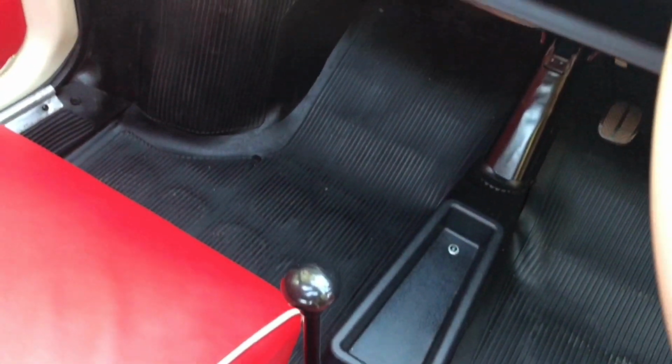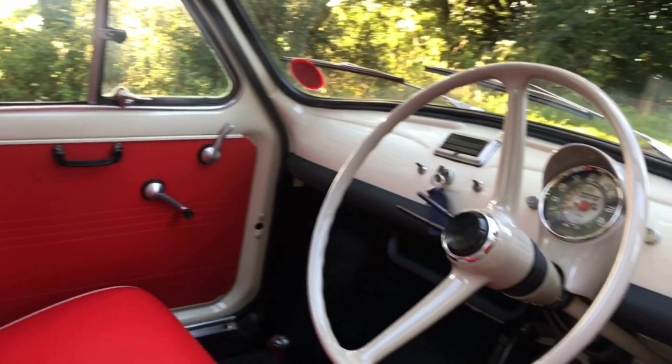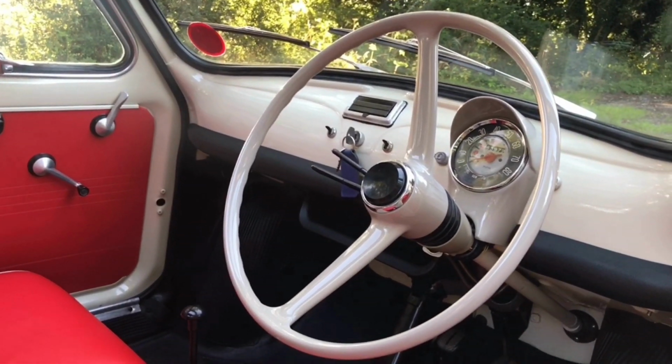Now, I think I've told you enough about the history, so it's high time we got behind the wheel of the car and started getting her ready to take her out for a drive. And I'll show you under the bonnet and in the boot as well, because honestly, this is probably one of my favourite test drives. I just love it.